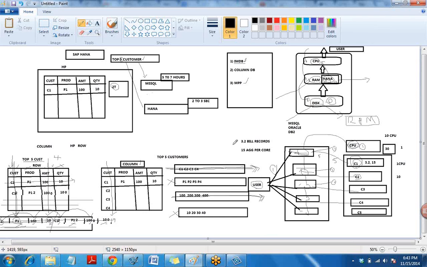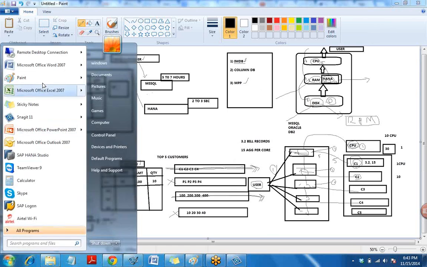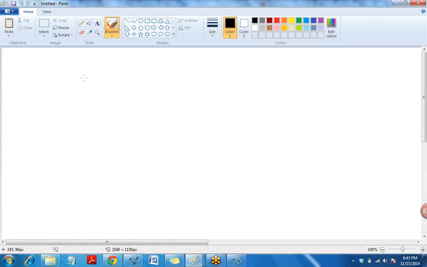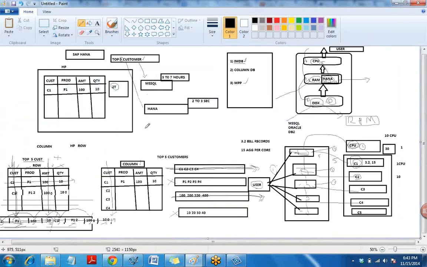So this is what HANA does internally. Everything is done internally. But what is our role here? All this is done at the HANA level. HANA is designed in such a way that it performs all these things.